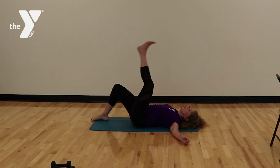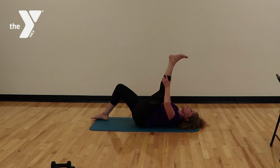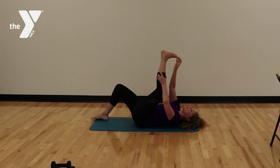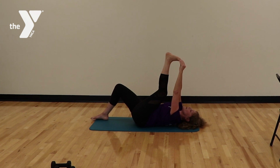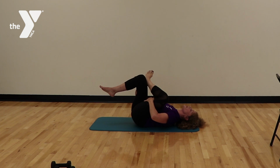Let's take that left leg up in the air. Bring the hands behind the calf and let that leg pull in. Roll that foot out and roll it in. Flex that foot hard and grab those toes. Give that foot a pull. You're gonna feel that stretch all the way up the back of the leg and stretching out the feet as well. Now cross that foot over the opposite knee and hug both legs in.